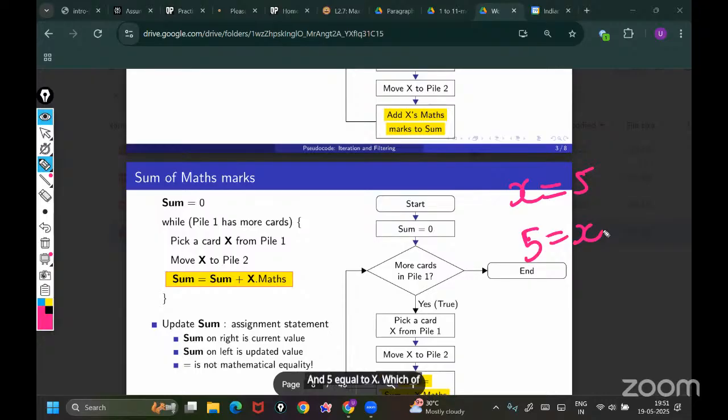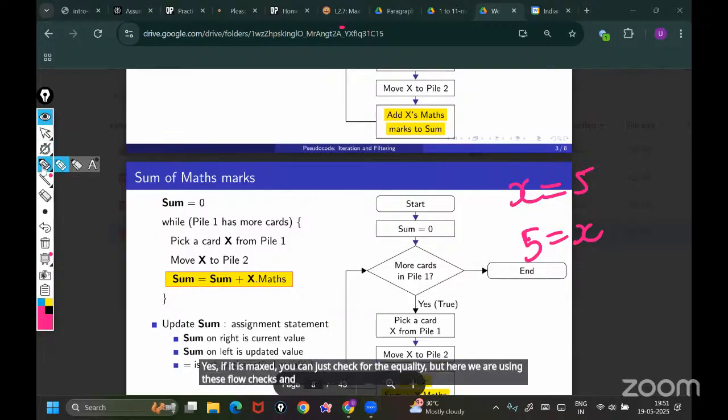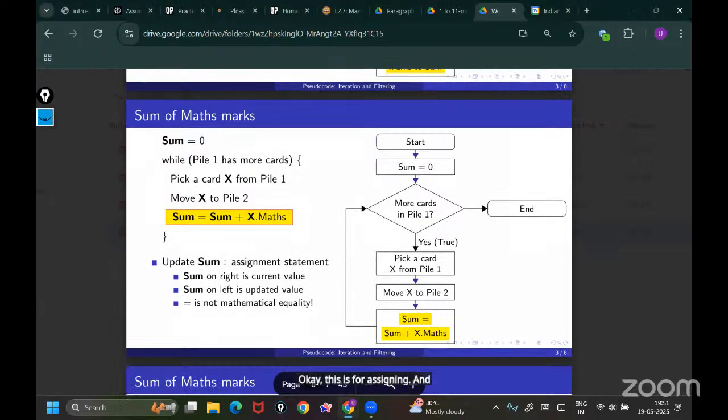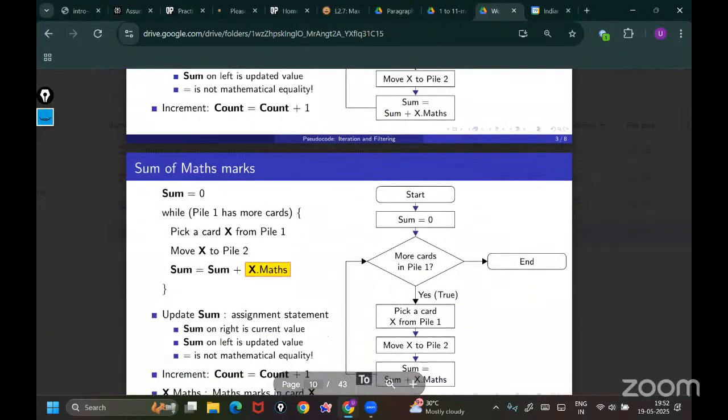Which one is correct? X equals 5. It assigns the value 5 to the variable x. If it were double equal, you would check for equality. But here in flowcharts, it means the assignment operator. Whatever is on the right has to be assigned to the left value. This is for assigning, and you know plus is used to add to the same thing.